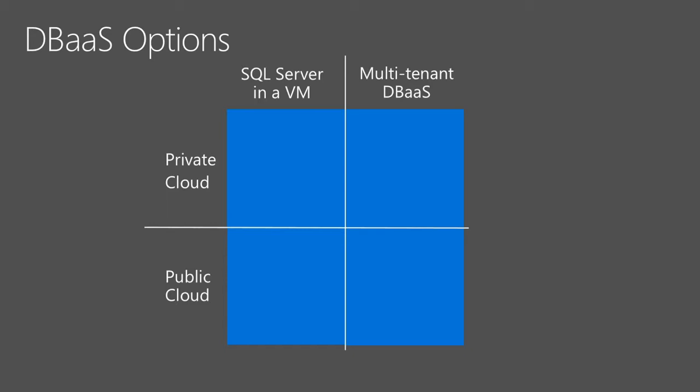But even then, when we think of public cloud versus private cloud, and by private cloud I'm talking about Azure Pack here, there are two ways you can choose to give database as a service to your tenants. There's SQL Server in a VM, which is not what I'm going to focus on today. It is the idea that you're using IaaS, infrastructure as a service, to allow tenants to come get a VM on demand, and that VM has SQL Server on it. In that way, they get on-demand access to databases, but they do have to manage the whole server. So it has pros and cons in that sense: access to the full server, but they have to know how to manage the full server.